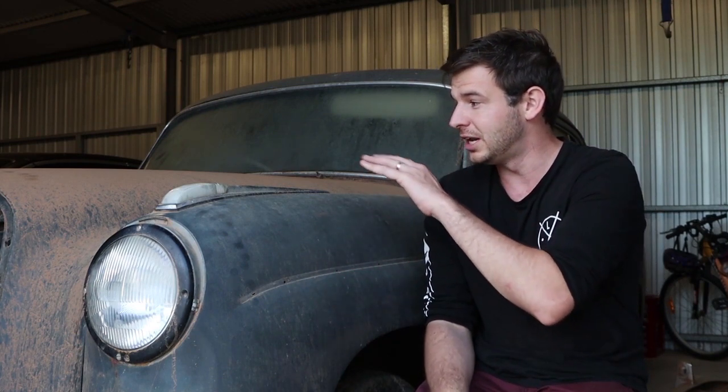The previous owner of this car was sad to see it go, but also happy to see it go to someone that's going to look after it, and it's going to stay in the community. It really isn't that far away from where it is now. And the best bit about it is, because he's familiar with it, if I do need any help or any mechanical stuff needs work, he's more than happy to come out and work on it with me. So it really hasn't travelled around all that much.